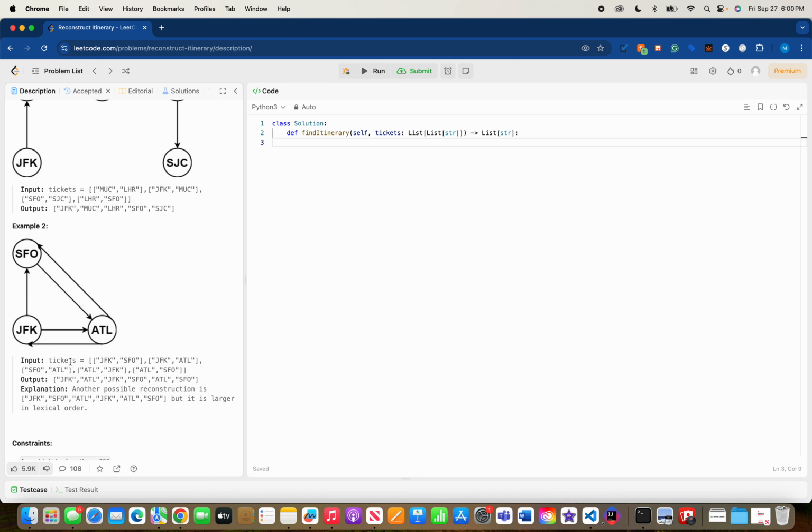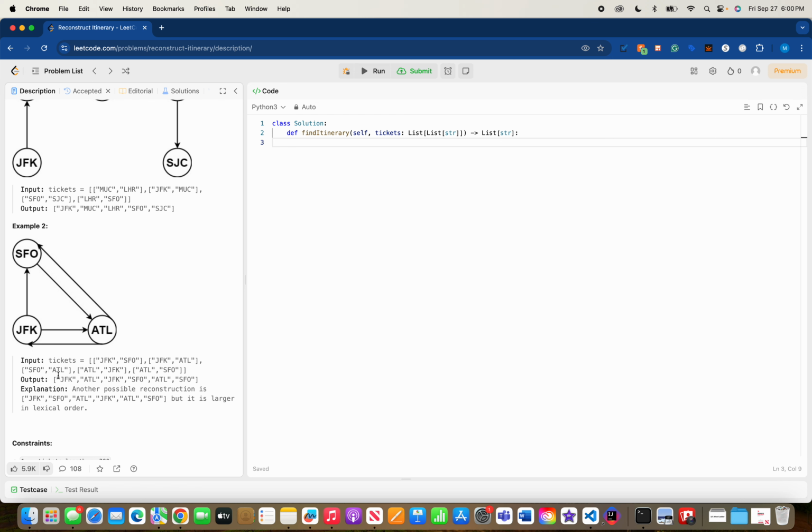So this one is larger and has more possibilities. It's not as easy to see as the first one, but JFK does go to SFO, and then SFO goes to ATL, and ATL also goes to SFO, and these two switch here.